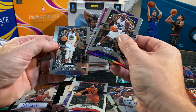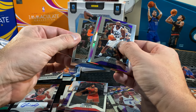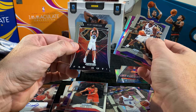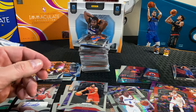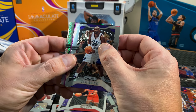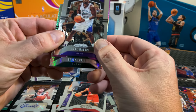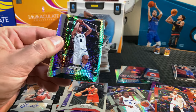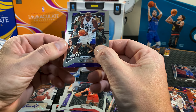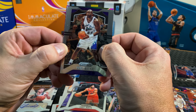So I'm going to go to the back here. We got Andre. We got Bam. We got Dennis. Klay Thompson and far out. You can hang out with Luka and Zion over there. All right, which one should we go for first? Purple or the other one? I can't tell. Let's go for the back one, I guess. I already saw it's Bucks and it's Brook Lopez. All right, our last little hurrah is this purple beast, and it's from the Bucks.